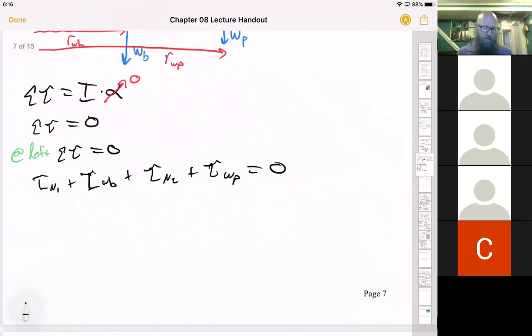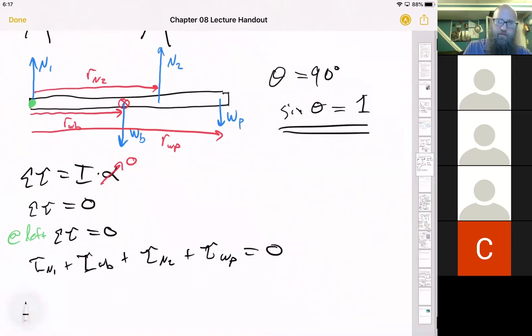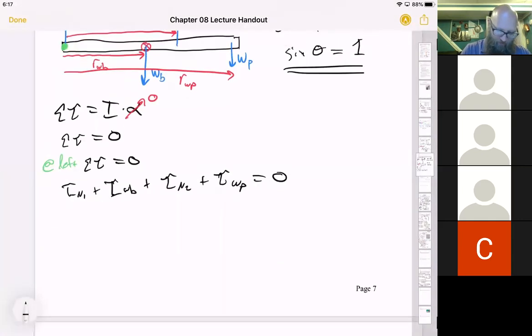In the interest of time, we may not get to that part of this problem because I have a lot of stuff I want to talk about tonight. Okay, so I can fill in. First of all, the angles between R's and forces are 90 degrees. Do you see that? Every theta is 90 degrees, which means all of the sine thetas are 1. So I'm not even going to put them in the equation. Normally you would say R F sine theta. That's the definition of torque. But again, all of the thetas are 90, so I'm not going to muddle my math with that extra bit.